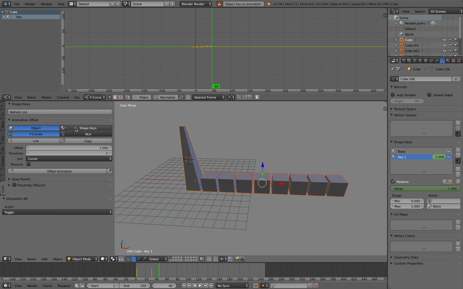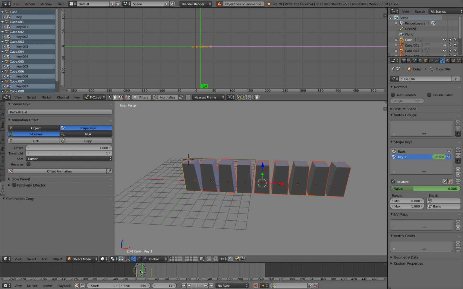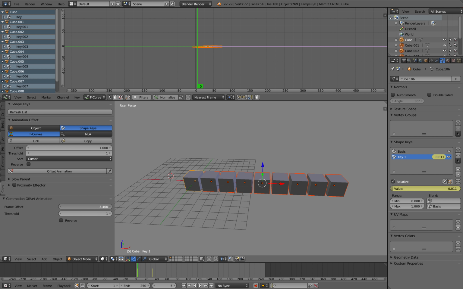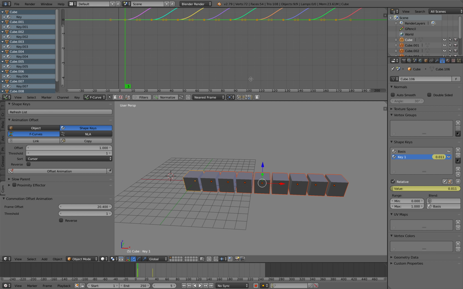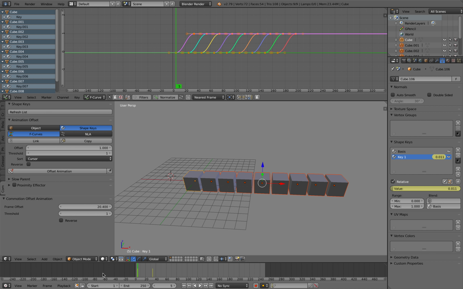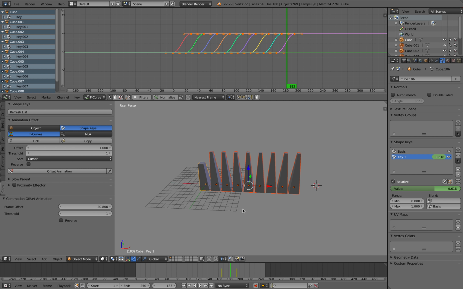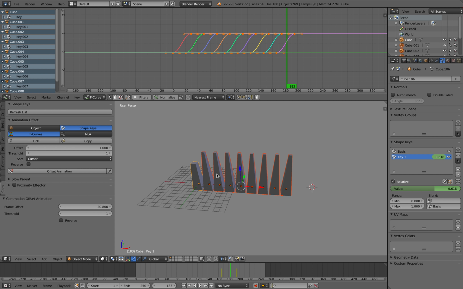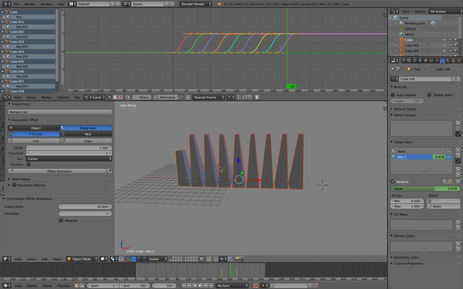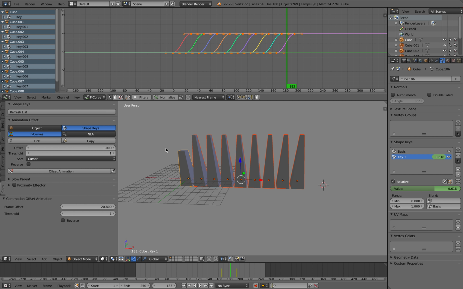Object has no animation. All we need to do is switch to shape keys. Copy the animation. Now they are doing the same thing. Again, we can offset the animations, and then you can see this guy is doing slight offset depending on the position of the cursor, of course. It's pretty cool. I really like this, and at some point I really need to incorporate animation nodes, but that's the idea. So we tried the objects and shape keys at a very basic level.